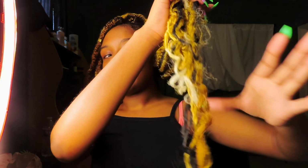So if you guys enjoyed this tutorial, definitely let me know down below if you're loving my hair. I know that somebody commented that they like my new hairstyle, and it is pretty long. Yeah, it is pretty long. This actually came as a 24 inch, but when you put it together, it becomes a 12 inch. But my cousin actually extended it, so that's why it doesn't look like a 12 inch. It looks longer than that. It actually looks like a 24 or 30-something inch.